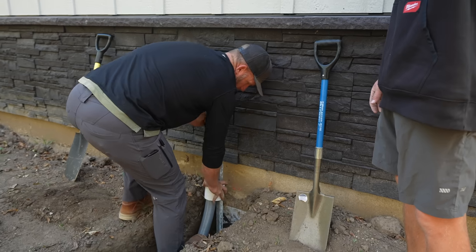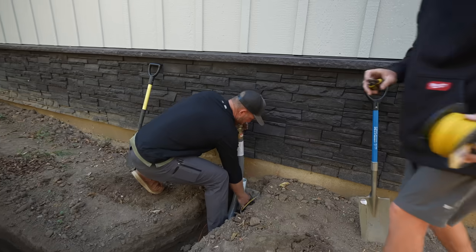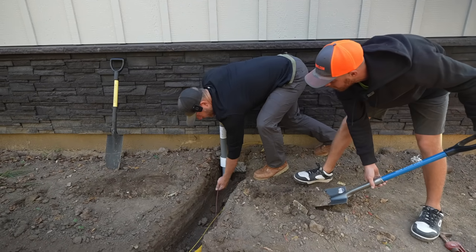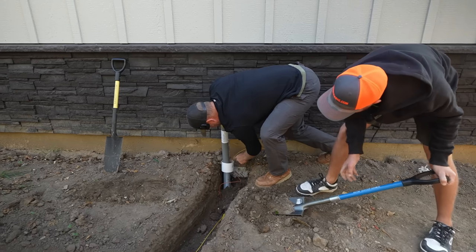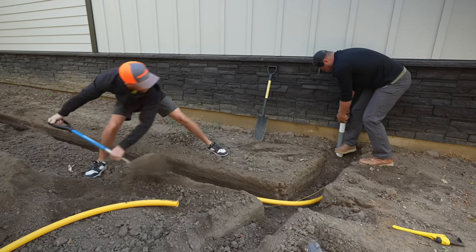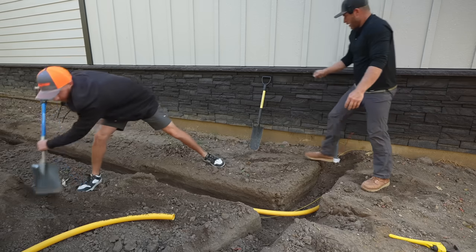Was it like a 50 cent piece, a dollar? No, probably like $4. $4? Nah, worth it. Right? Yep, go ahead, man. Fill that up. Wait. I gotta get that grill back out. Okay. Let's go.